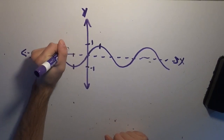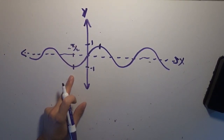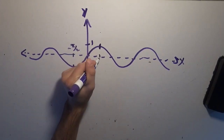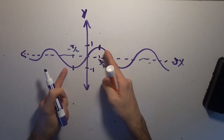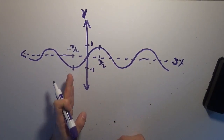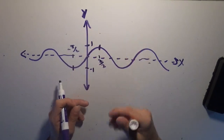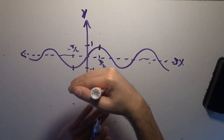So we're going to restrict the domain from -pi/2, because that's when sine is -1, to +pi/2, which is where sine is 1. Notice if I go any farther, it starts to bend back down, which means the horizontal line test will fail at those points. So we're literally stopping at the exact bottom of the trough and the top of the peak, right? So we're restricting that domain, and then we're going to invert the function based on that.